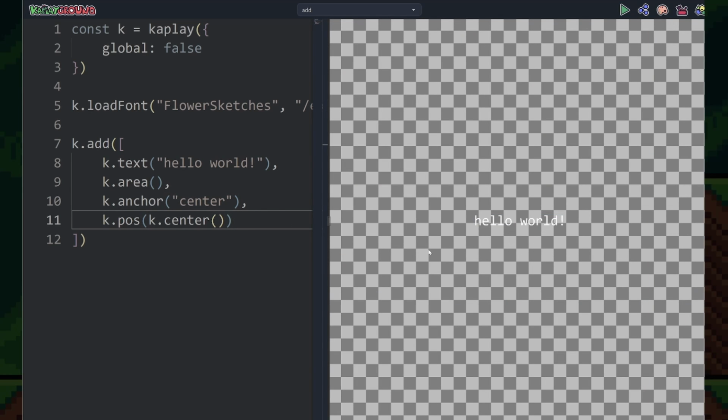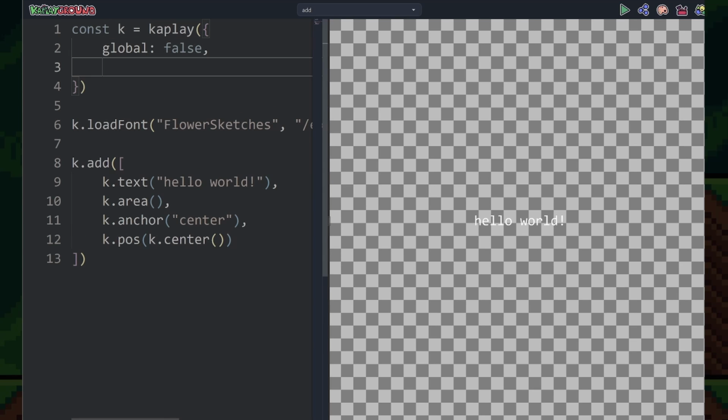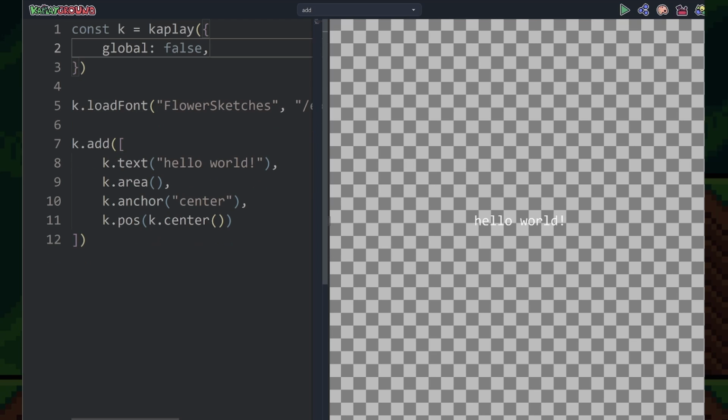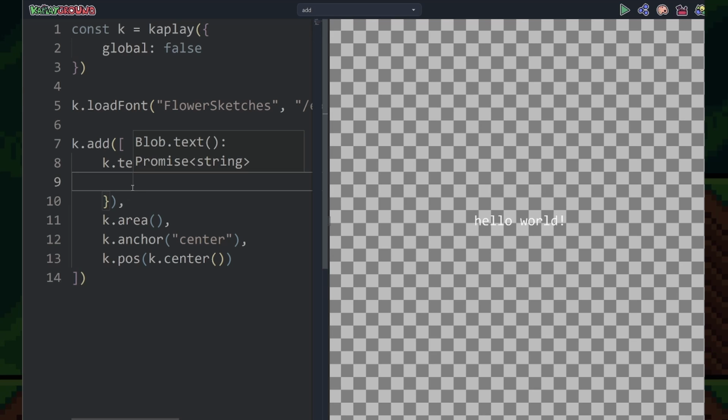So here you go, hello world. Now that we have hello world, I want to show you how to change the font. As we saw in the example, you can have a default font, but I don't prefer to do this. I prefer to change the font per text component. So here, as a second param, you can pass an object and then specify the font name by passing the font property and putting the exact same key we used to load our font.